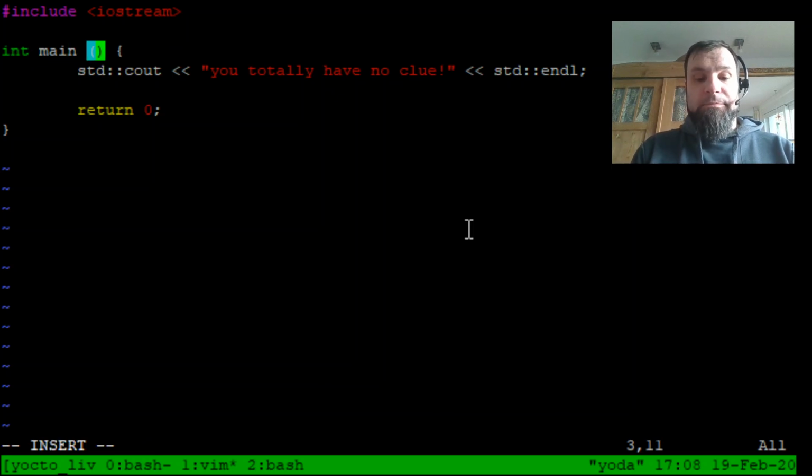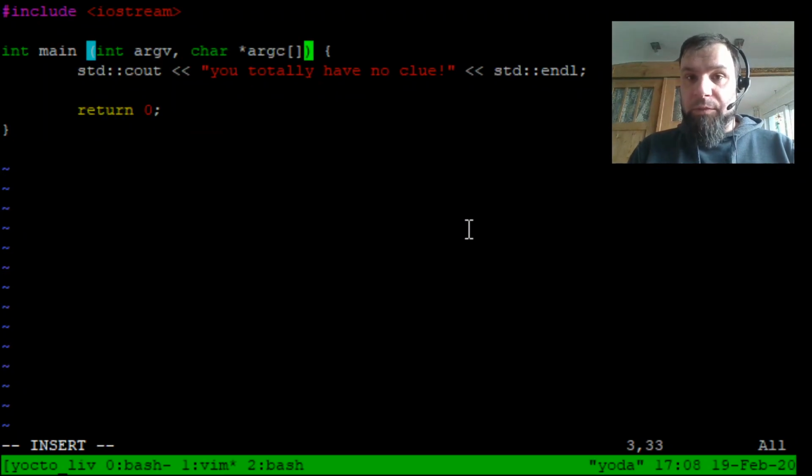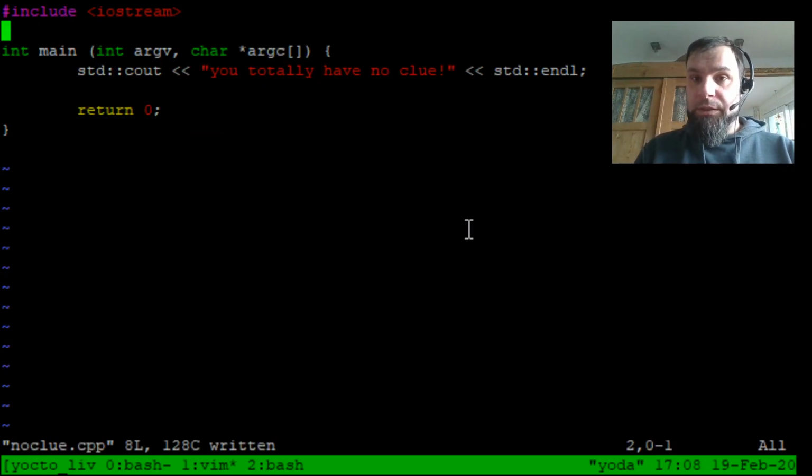Let's add int main with argc and a character pointer argv, so I can get the command line arguments.